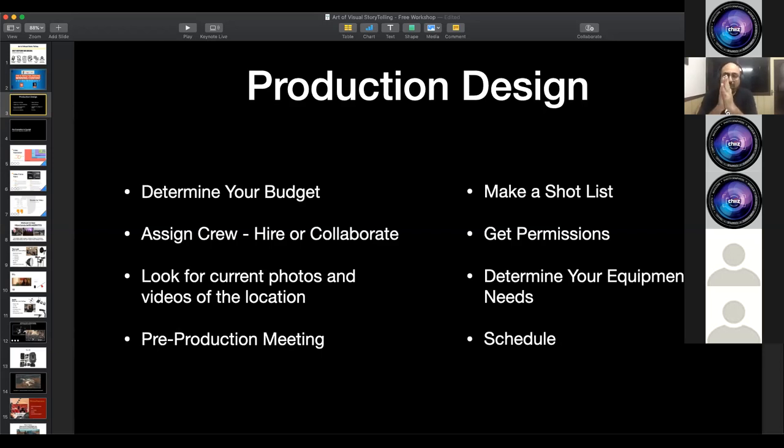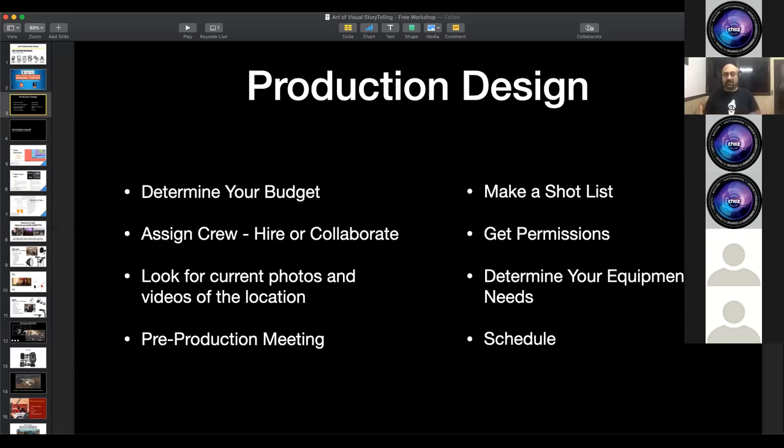So the first and foremost thing that we need to take care of when we are heading towards any kind of production, be it a production that you're doing at home, or you're doing it at a commercial space, or you're doing it for a client, you have to have a solid production design. Now, production design is very important. It is the thing that actually takes care of everything that a production holds. Right from budget to schedule, everything needs to be covered in production design.